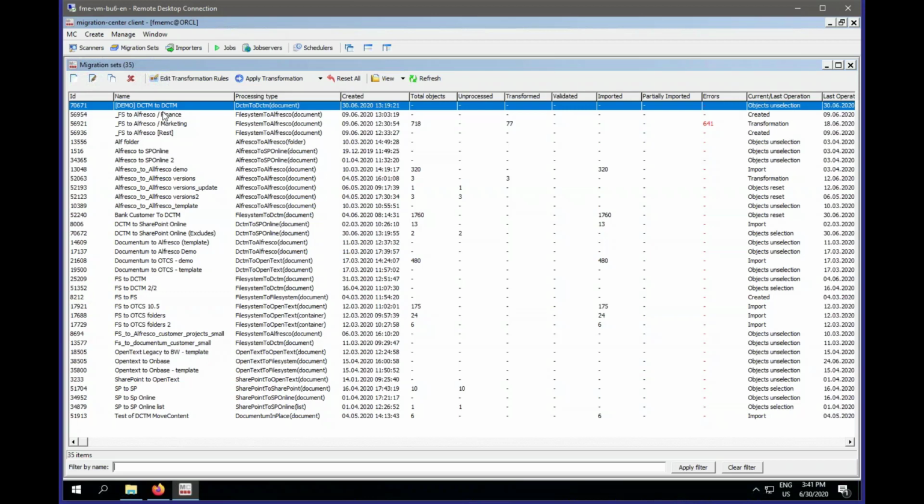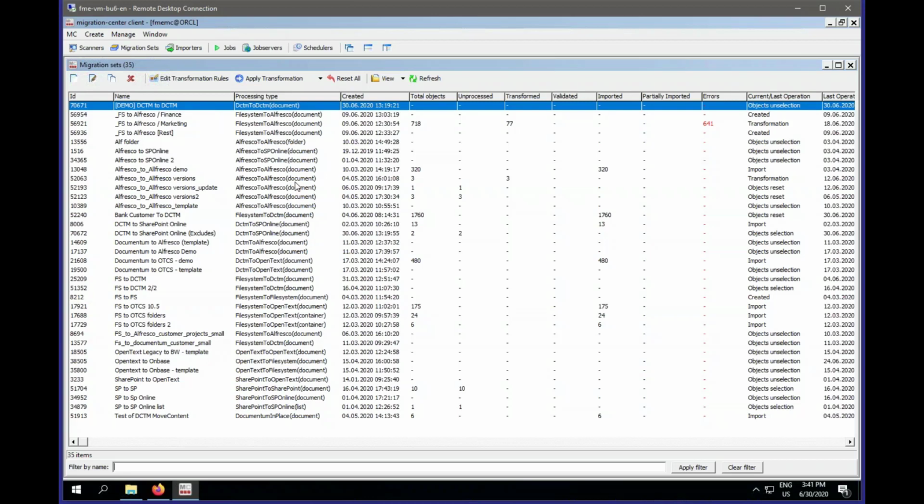or vice versa, that you divide one file scan, or a scan in general, into several different migration sets, which can then have individual, different transformation rules. So a migration set is like a working unit where we put some rules on and then get that package processed, transformed, validated, and then imported. So that's what Florian said a little bit about with a process or step-by-step approach, where you can do it step by step, but also set by set.